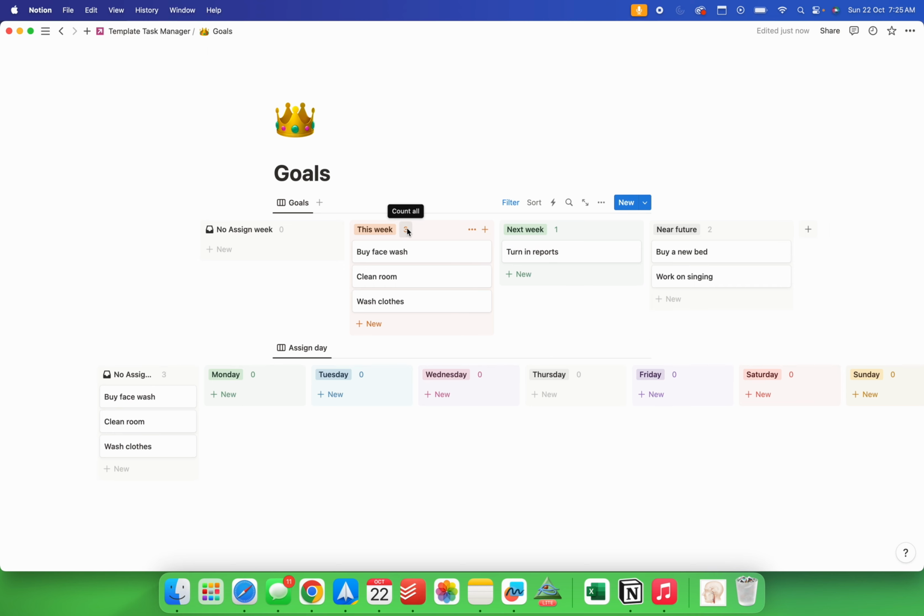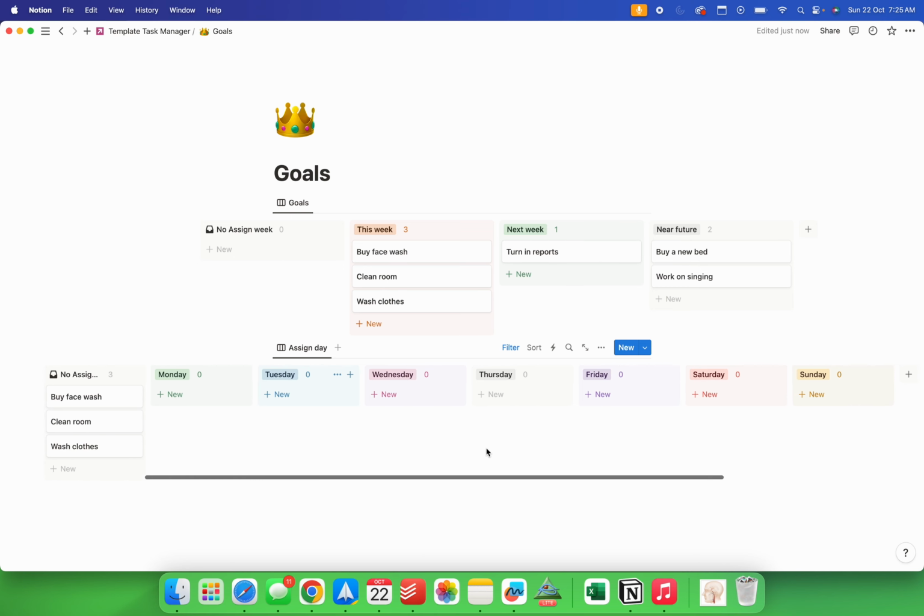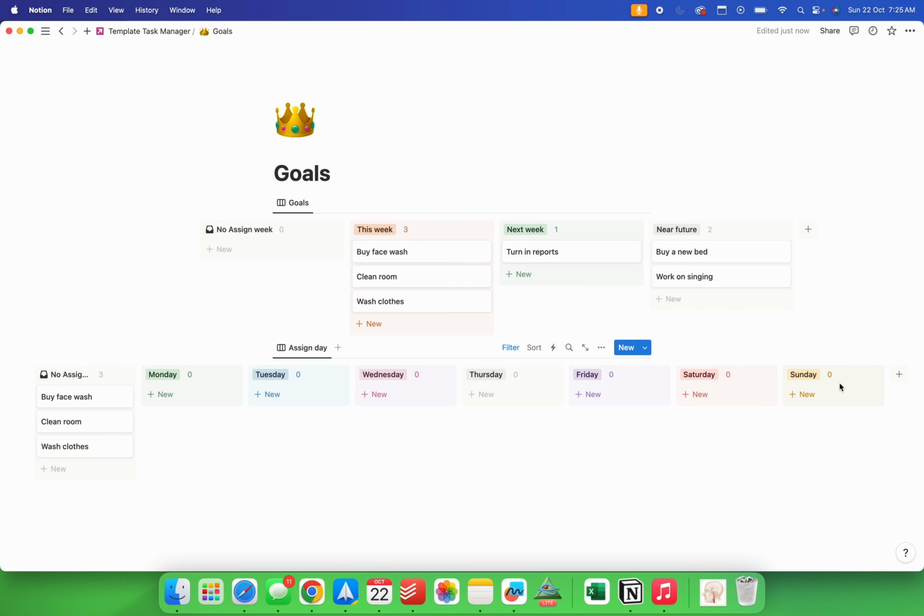So when you enter them into this week, they'll first show up in the no assigned day column. Once you have them here, you can see all your days displayed here, Monday, Tuesday up till Sunday, and from here you could figure out on what day you want to work on these tasks. For example, you want to work on this task on Monday, on this task on Thursday, on this task on Saturday. So it's just a nice visual way to sort out your tasks and know what you want to be working on in a particular week or on a particular day. Completely optional, up to you if you want to use it.